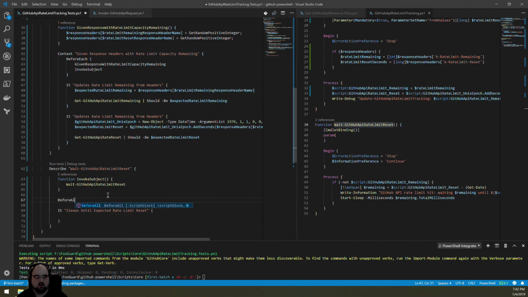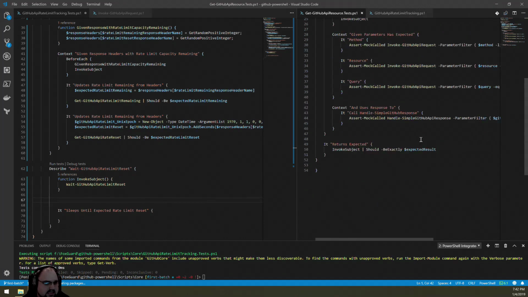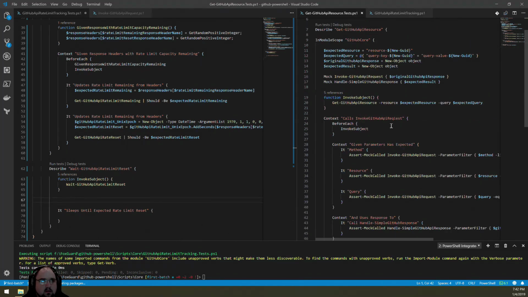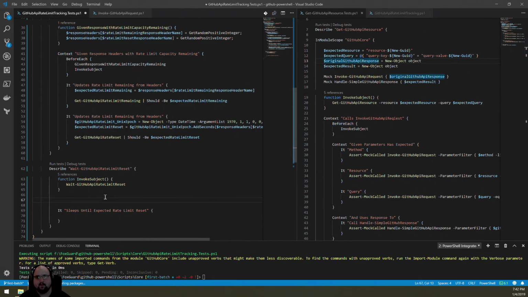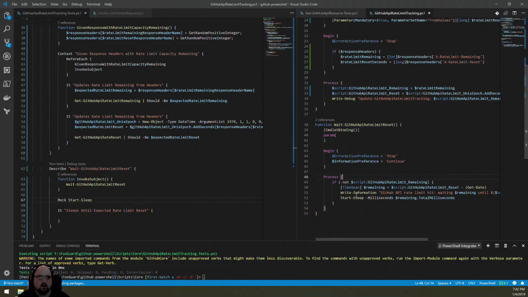That's literally what we're testing. For all, how do we set up our mock? Let's go look at our good test, because I struggled with this last time I tried to do it. Insert mock call. Where's the mock? The mock is up here. It's not inside of a before each. I think I tried to put it in the before each and it didn't work. It's technically inside of a describe. So I can probably just do a mock start sleep.